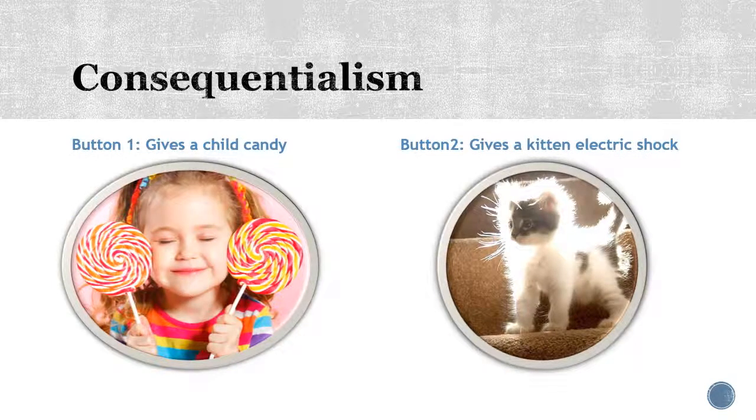First, let's start with consequentialism. Consequentialism is a very simple idea, and it goes something like this. Imagine that you have two buttons that you could push. If you push button number 1, you give a child candy. If you push button number 2, you give a kitten an electric shock. Who would do such a thing? But what I want you to consider is that the act of pushing a button is all by itself morally neutral. Just imagine that you had a button that wasn't hooked up to anything. It seems like whether you push it or not just doesn't matter, right? Whereas the buttons that either give a child candy or give a kitten an electric shock acquire moral status because of what happens after you push the button, what pushing the button causes to happen.